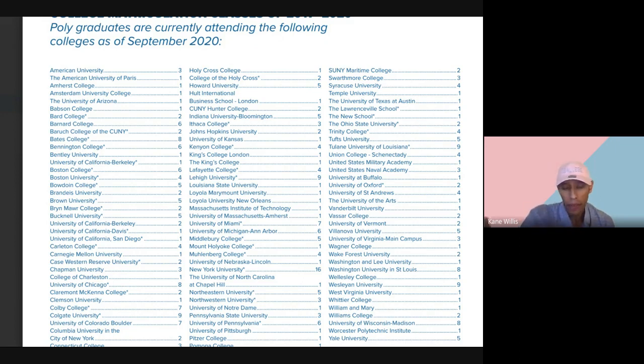Like, if I'm an institution and I've heard of a school, but they never sent us a kid, I'm going to be looking at here, because I went to a liberal arts college. I'm going to be like, well, do they send their kids to liberal arts colleges? What is my chance of yielding them? What does yielding mean? It means their probability of actually enrolling in that institution, right?